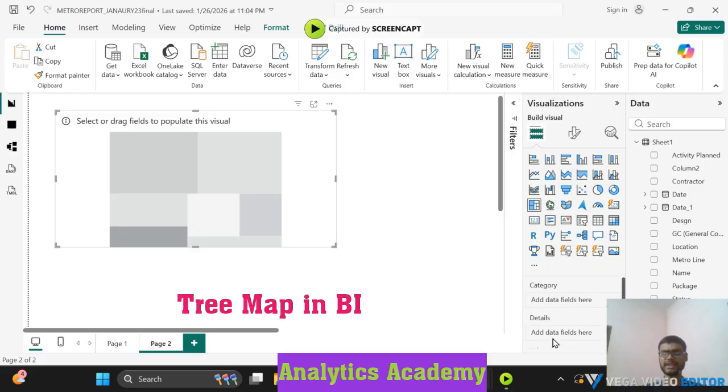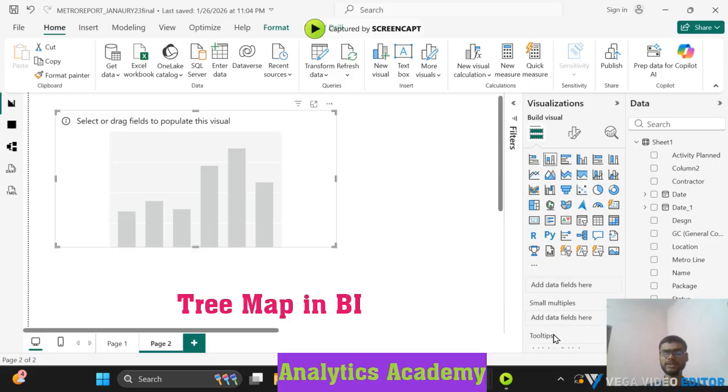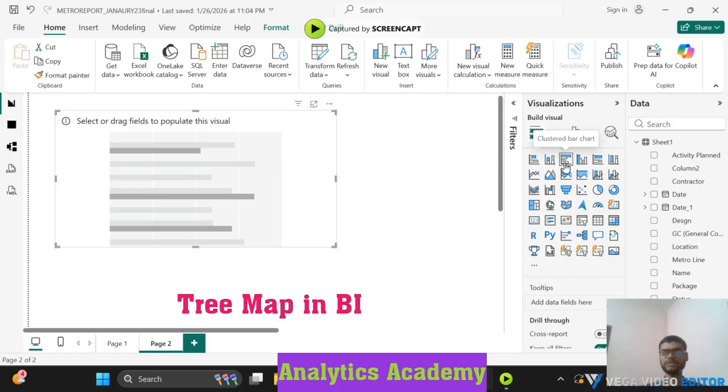Okay, these three are the main ones. Downside is tooltip, which is common in all the visuals. If I use another visual, you can see the tooltip is common. Tooltip is in the common part.